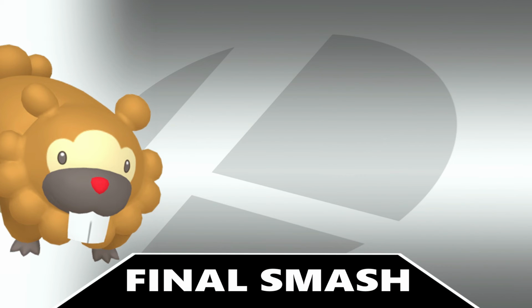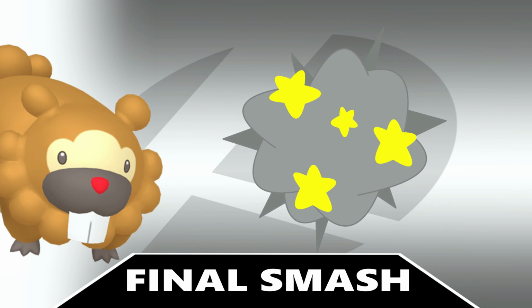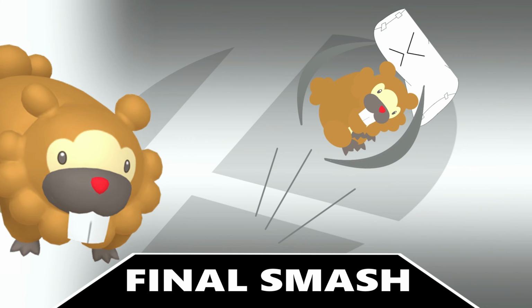For Bidoof's final smash, I call it Bidoof Biting Barrage. Bidoof will do a long dash, and anyone who gets hit will be entered into a cinematic, where you see an army of Bidoofs gather around the foe, and then start fighting him in a cartoon pile of smoke, ending with the Bidoof you're playing as using the move Rollout, sending your opponent flying. This final smash can only catch one person.